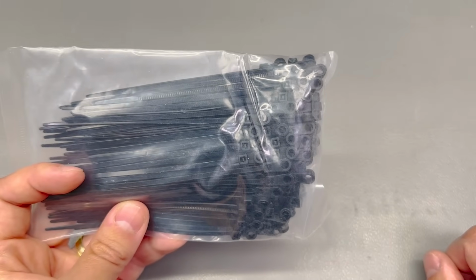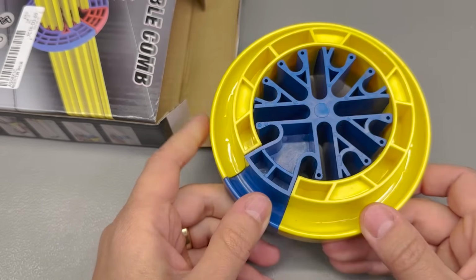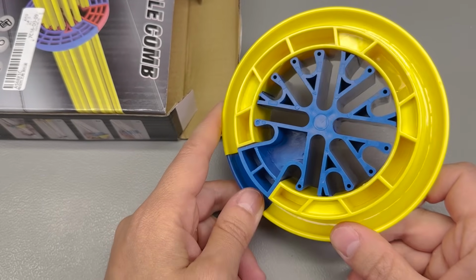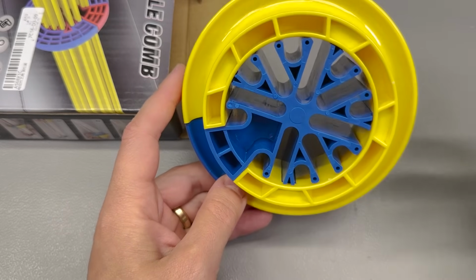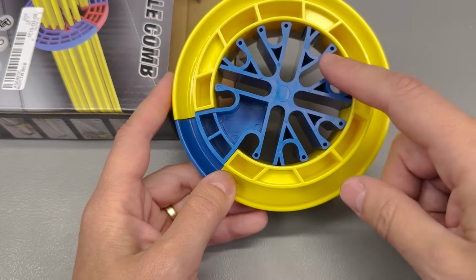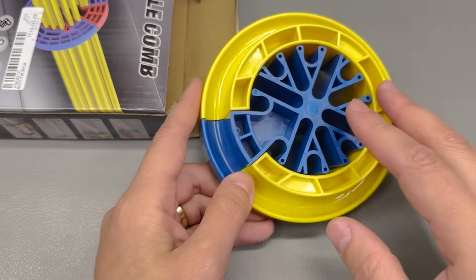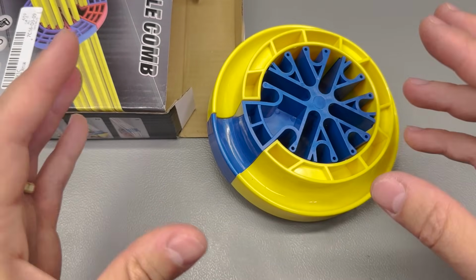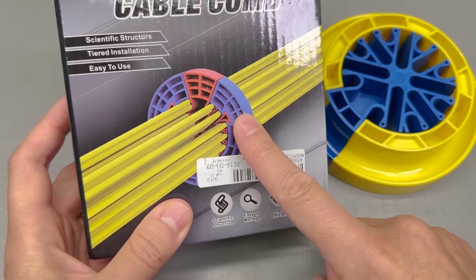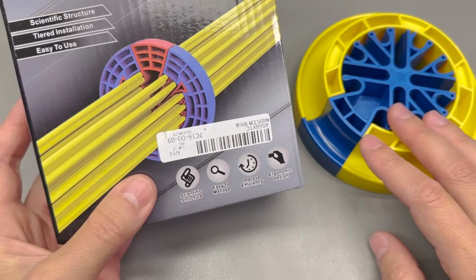Next up, I got myself one of these famous cable combs that you see everyone using these days, especially on videos that YouTube recommends to me lately. There are these guys that do cable installations, particularly for server racks and such. They all seem to be using a variety of this cable comb for organizing the cables in a smooth cable bundle where they all run parallel, exactly as shown in this image. Because then you can wrap and route them around and it looks very nice and tidy.